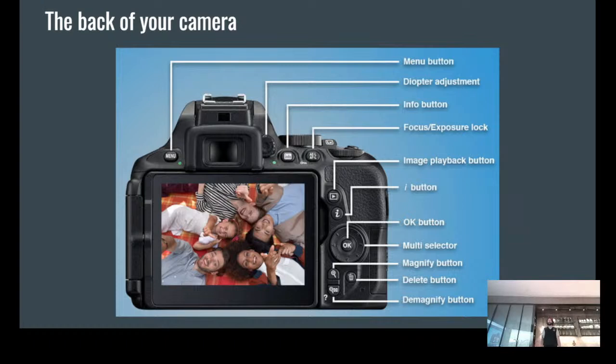When you have the camera and the SD card, your job should just be to keep shooting pictures. Use the playback button to look at your images to make sure that the photos you're taking look nice. But you don't necessarily have to waste your time sitting there and deleting the images that you don't like, especially if you have a 32 or 64 gigabyte SD card. 64 with a 20 megapixel camera is still about 9,000 images.